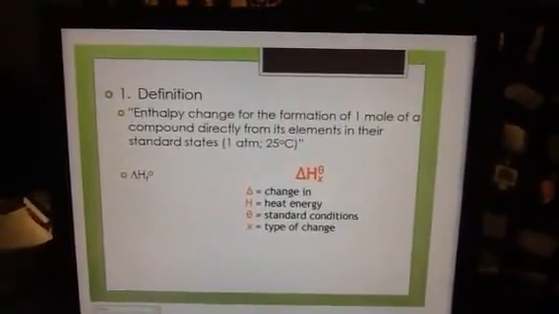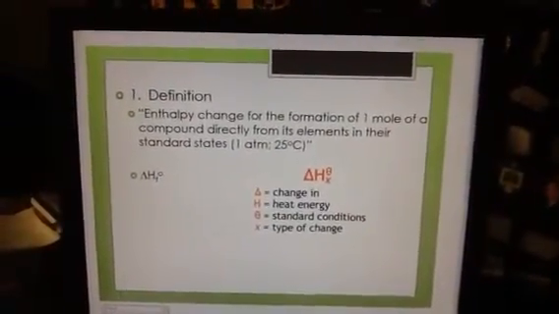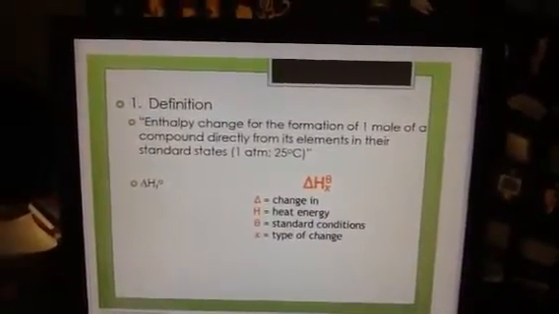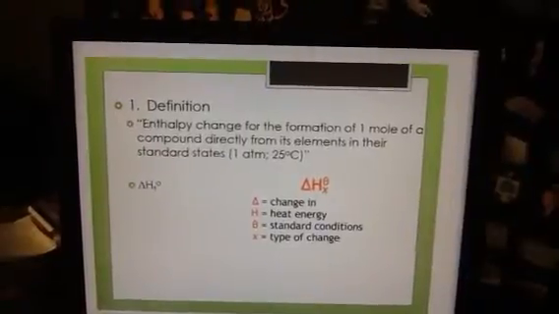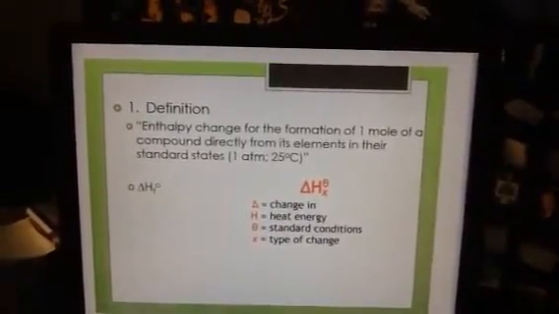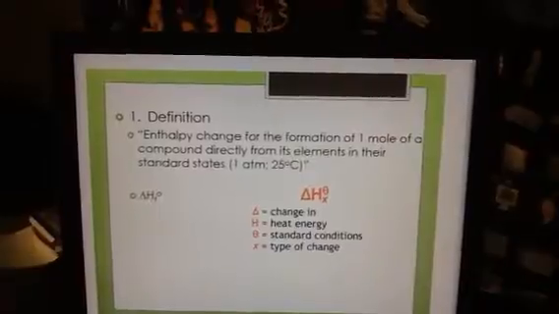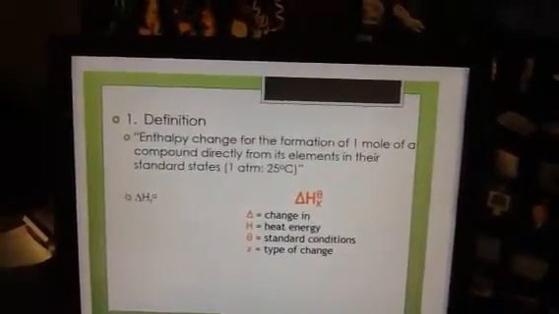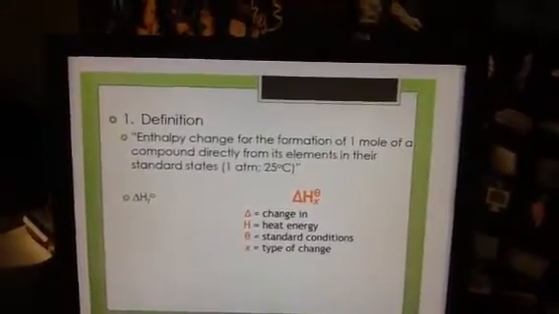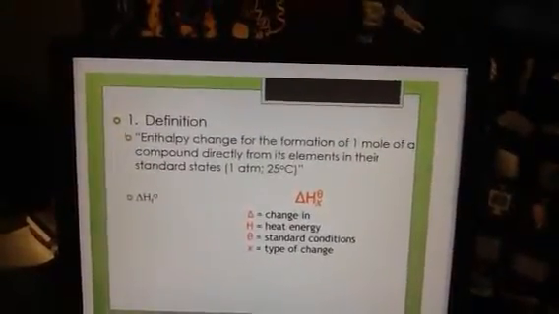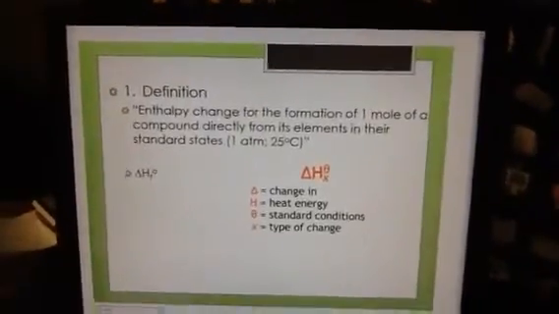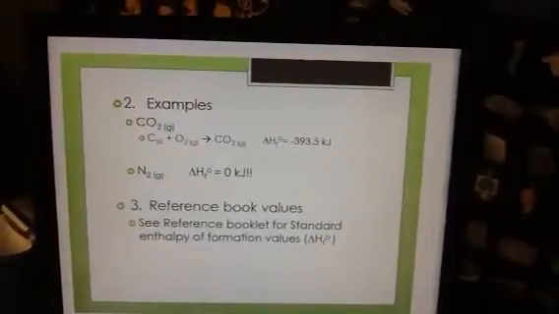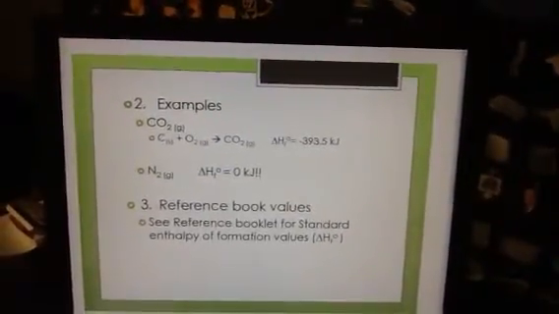And the sub F is as in formation, not fusion, not like when we're talking about a phase change. So this is a different one. That's why it's a single F here, whereas it's FUS in the other one. And then the formula off to the side, delta H sub X, is just showing you that degree sign, which sometimes looks a little bit like a theta, means standard conditions, and the type of change, we're talking about formation. And where these come from is you're going to get a booklet from me in just a moment that's known as your reference booklet that lists all these values, and so they can be looked up.